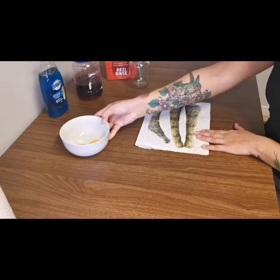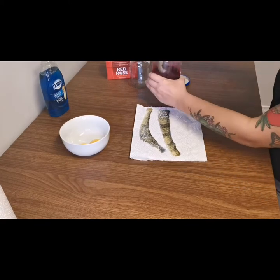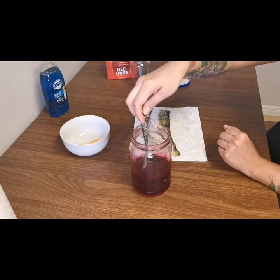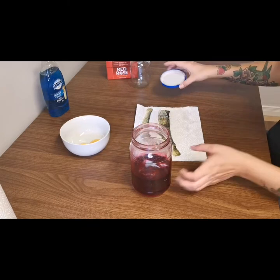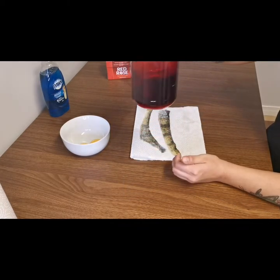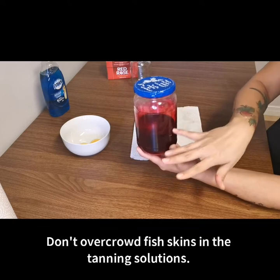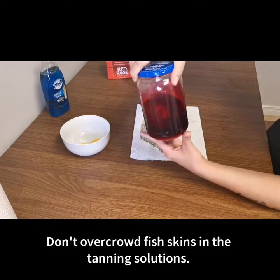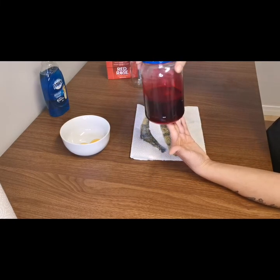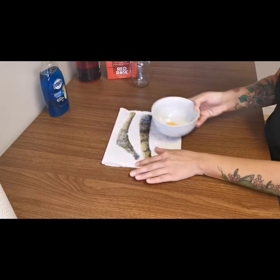The first skin I'll do is the alcohol/glycerin/dye mixture — stick the skin in just like that, and already you can see how well it takes the color, so I think it's going to look really great. You always want to make sure the skin has lots of room in the tanning solution so the solution can get in contact with all of the surface area. We're going to set that aside and let it sit for 24 hours — it'll be ready to pull out tomorrow to dry.